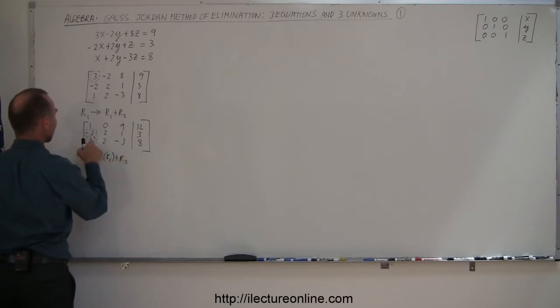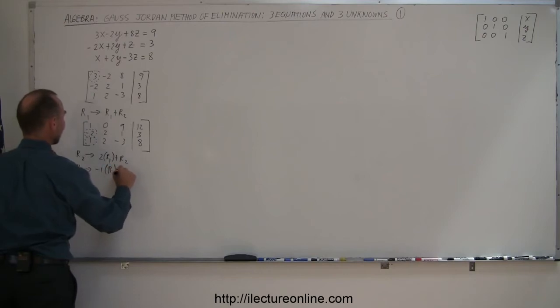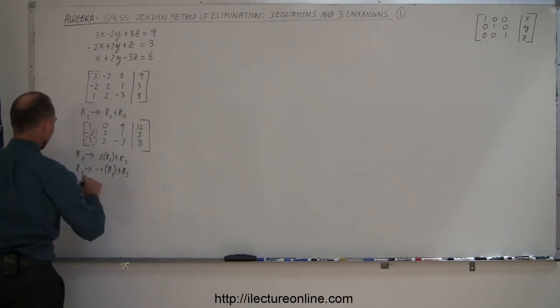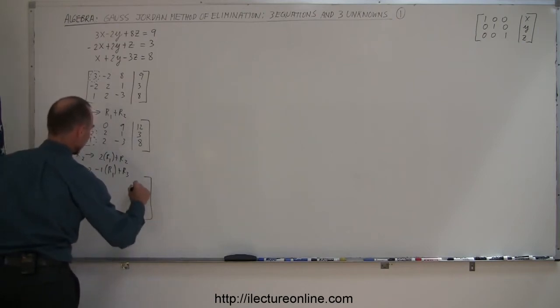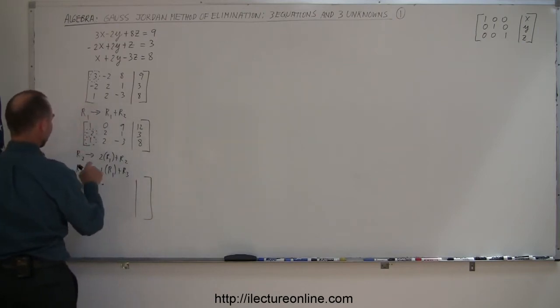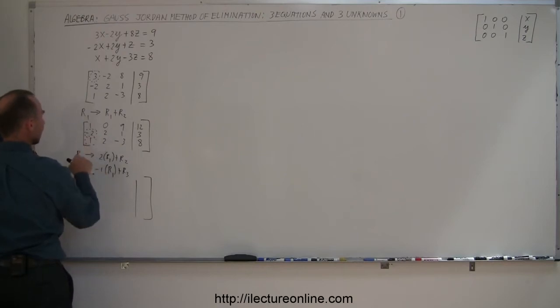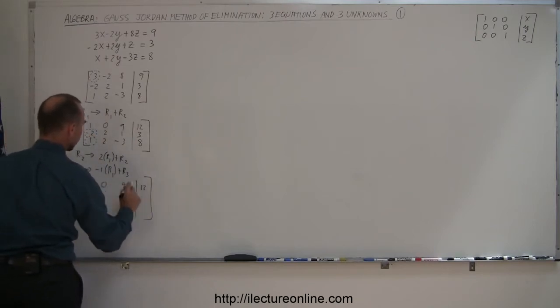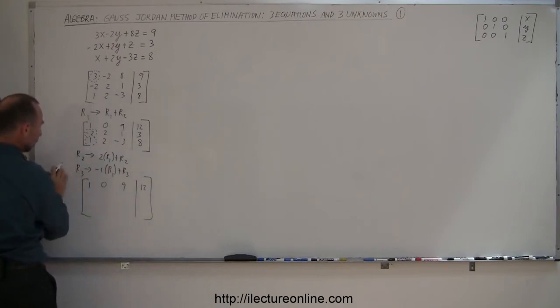And to get rid of this 1 here, we take the negative of this number, so row 3 is replaced by the negative of this number, which is -1, times the row with the 1 in it, and add it to row 3. Okay, so we're going to do those two steps together. So then I end up with the following result. If I take 2 times row 1, that's 2 times 1, and add it to -2, I get 0. By the way, let me put row 1 down first, because I'm not going to change row 1 at all. I'm only changing row 2 and row 3.